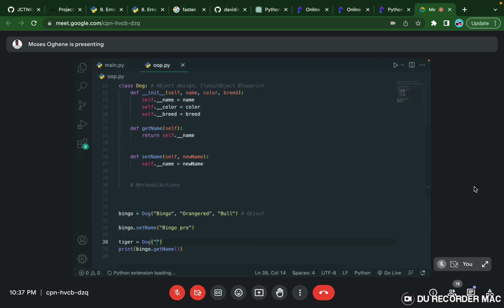Yes. And then the color of Tiger is what? Let's say brown. I think that's good. And the breed is what? Let's say pit bull. Right? That's the breed. So let's make this object 2, right?